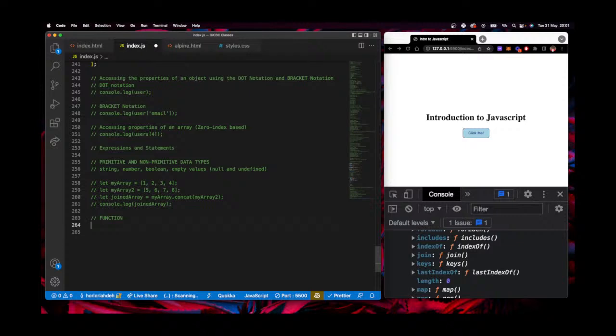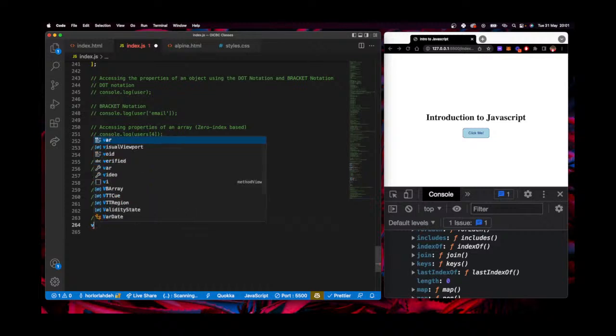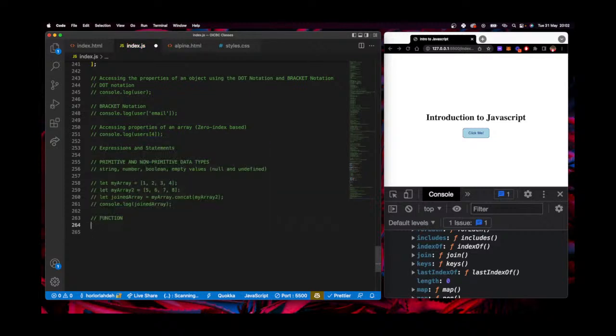A very good example: just like when we declare variables, we learned about the var keyword, the let keyword, and the const keyword. The keyword to declare a function is the function keyword. The next thing you want to write is the name of the function. So say function, and then you put a parenthesis, and after that a curly brace. Inside of here, you can write any block of code and it's going to be just fine. So let's say we just want to console log my function.